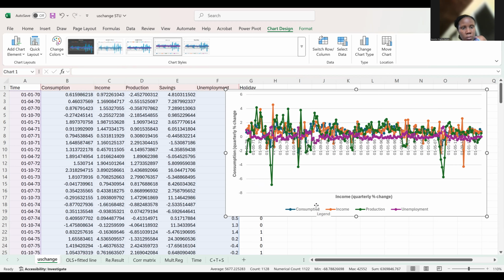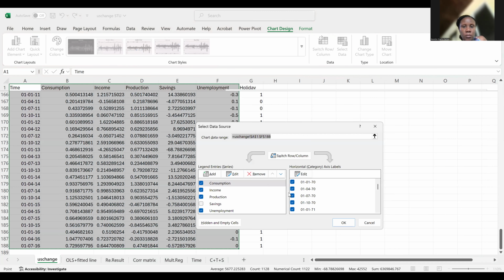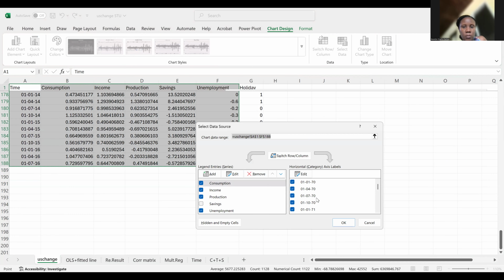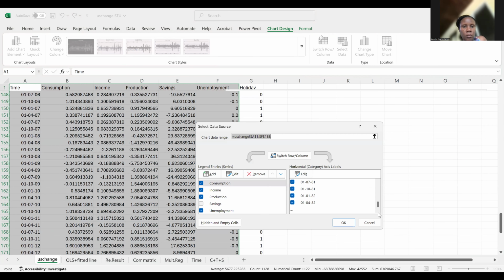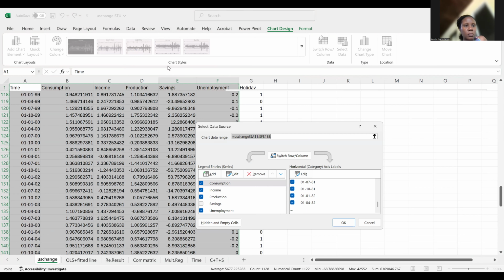There's something else that we can possibly look at. Go back to select data. I think the data are fine because the data are on the other side. I don't know why the data are not showing, but they are all fine. Let's look for another value that is having bigger numbers.